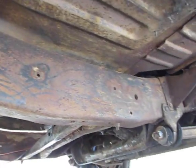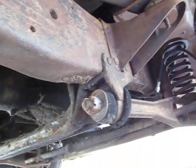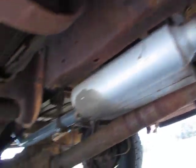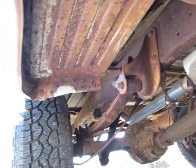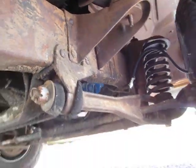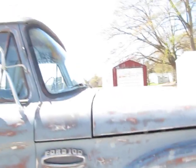So personally, if I was driving a truck like this, I don't even know that I'd go after any of this rust underneath. At this point, it's not going to perpetuate, especially if the vehicle is going to be parked inside. The frame rails are in great shape. I see some new rubbers back there, bump stops. Cab mounts are in great shape. Some of this old original rubber is still intact and looks good, some of it new.